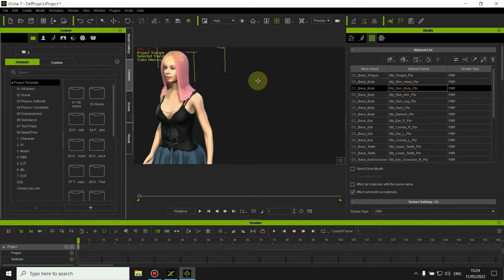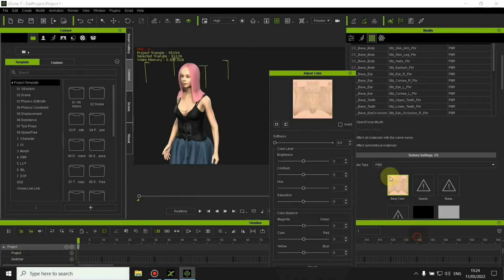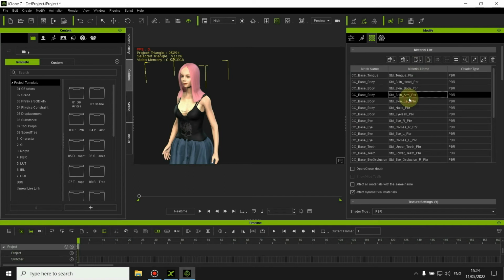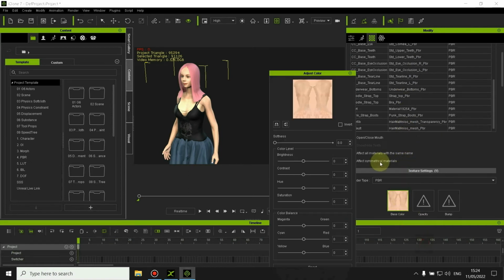Right, and you can do the same thing for the body as well, so you can go into there, and again you can change the, not that, that's the texture, adjust color, and you can change the color from here as well. Again, that's the brightness, that's the contrast. It's looking rather good now. Okay, so you can do that, and then you could go into the arms, and again you could change the color for that. Exactly the same thing, right click, adjust color.